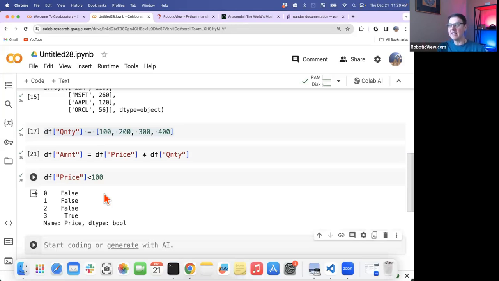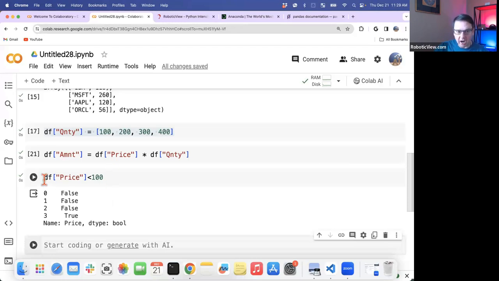Boolean is another data type in pretty much any programming language. It's really simple. There are just two of them, true and false. But it doesn't tell us much, because we want to see the name of the company where the stock price is less than 100.